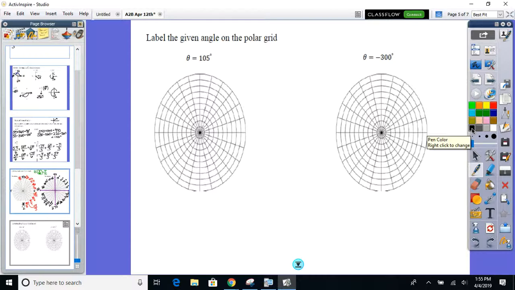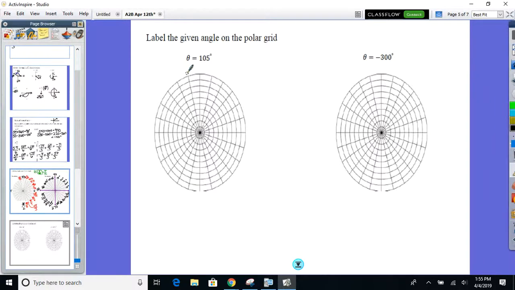What's it go by in degrees? This goes by, no, on degrees. Goes by 15s. 105 is close to what? 90. Everyone knows where that is, right? 90. Okay, keep adding 15. What's the next one then? Okay, you don't need to memorize them. You don't need to memorize where 105 is. There it is, and we're going to make this the same way we did on the XY graph.